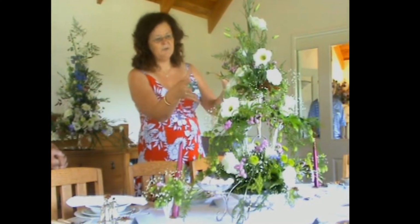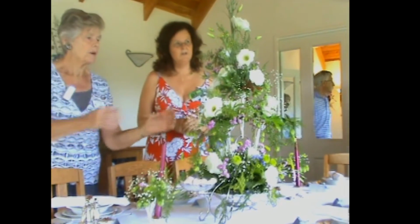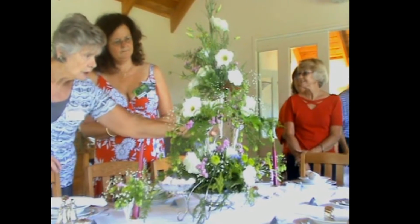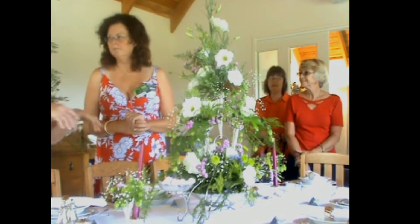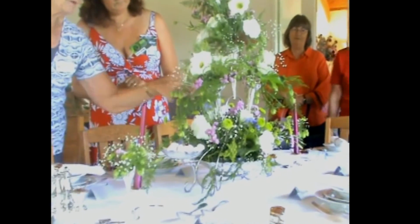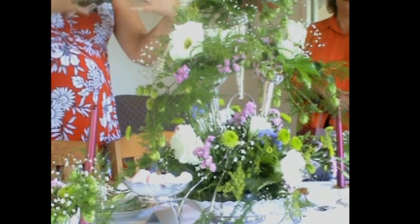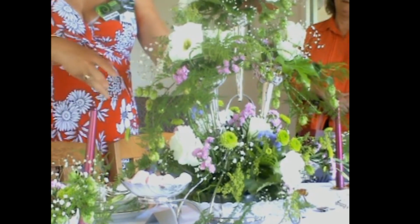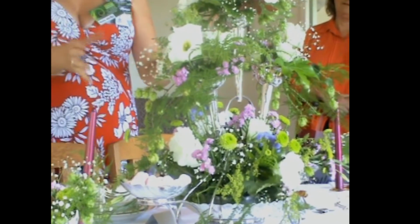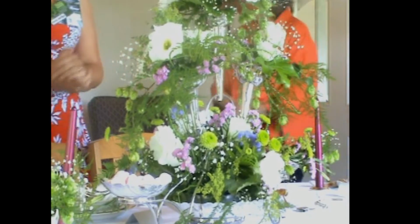Lisianthus. And what are your mechanics here? Have you used floral foam? No, they're quite deep, the little cones, and I was able to just use that. But down here there is a dish that I've got flowers into oasis in there. And what is the way you place them? And the modern way of placing it isn't nearly as light and airy. So what did they do in that generation where we can see it here that's so different? Well, I think the choice of plant material.